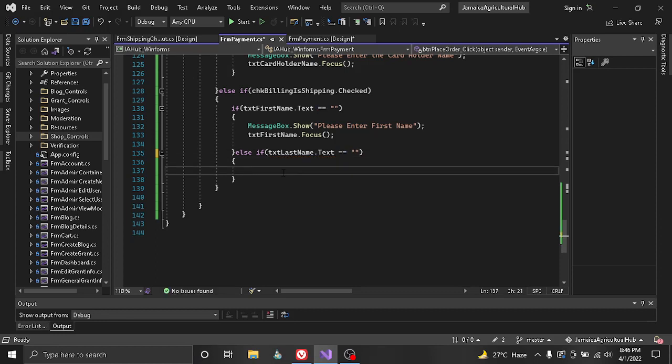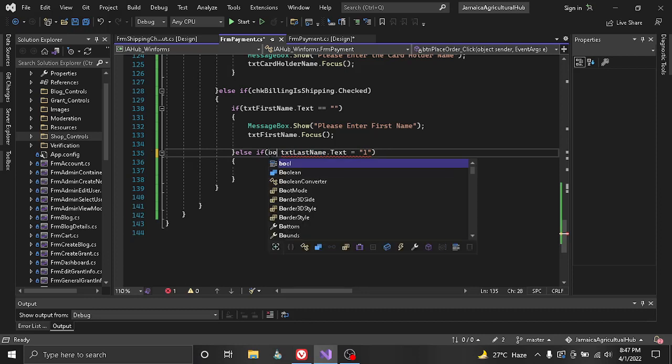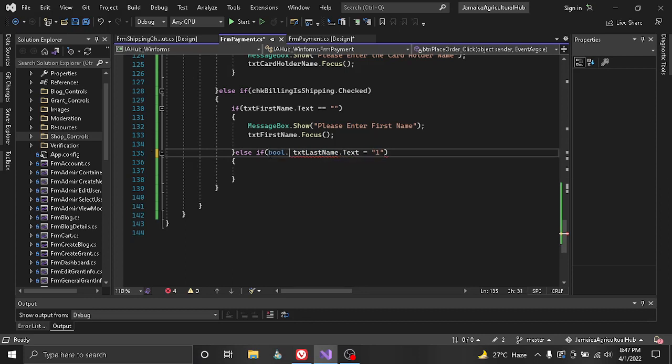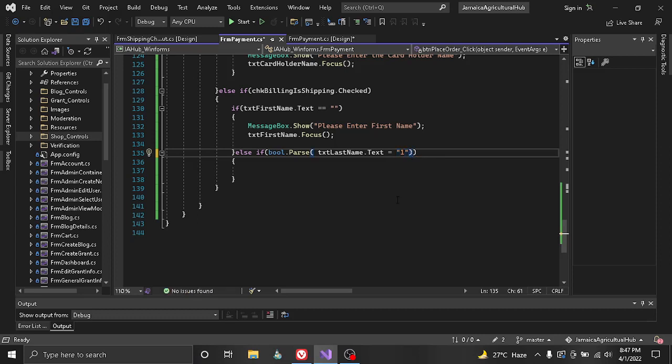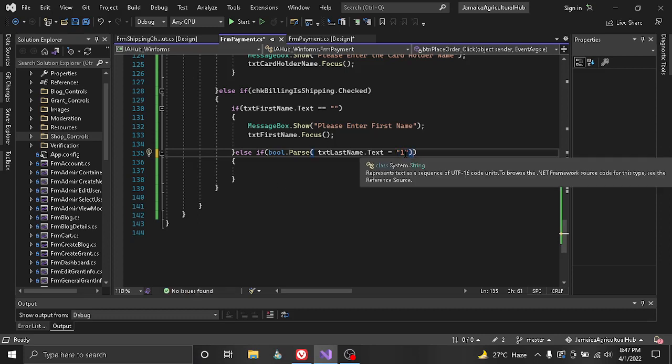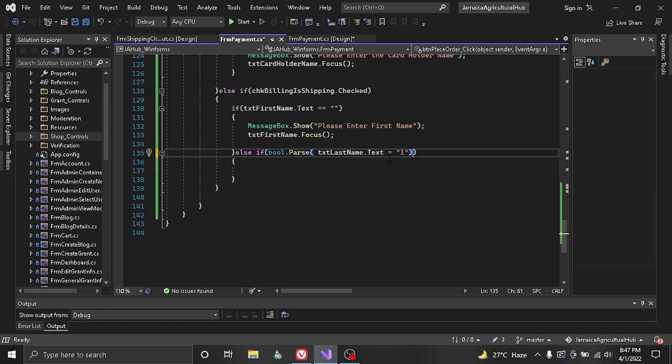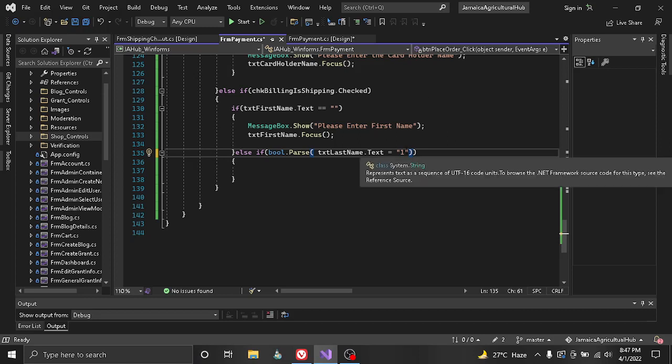Alright, so probably if I tried bool.Parse, it should work. Yeah, any number that's not 0 is true.